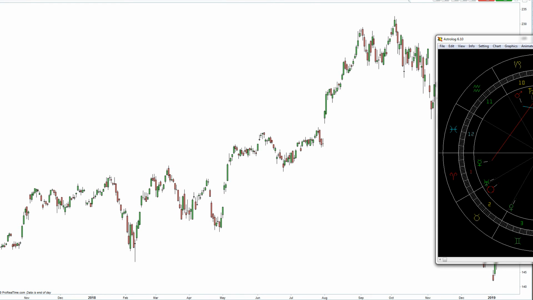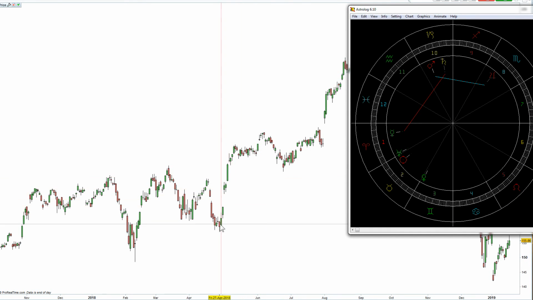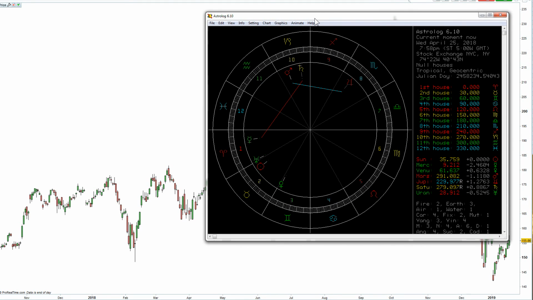So because we have four things going on, we don't know whether or not we're going to get the bottom right here, but this is one of the possibilities, and we did get the bottom on this second thing, which is Mercury coming back into a relationship with Saturn right there. So as the market moves up and then eventually makes a higher high right there, we anticipate that we're probably looking at the bottom right there. And that's essentially what this methodology is right here, it just gave me possibilities of when the market would show the end of that particular trend.